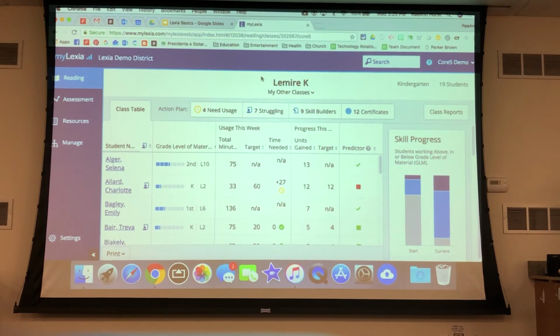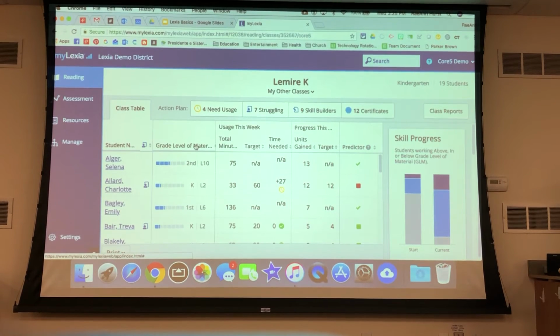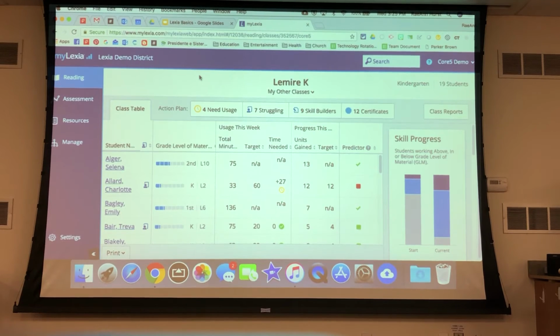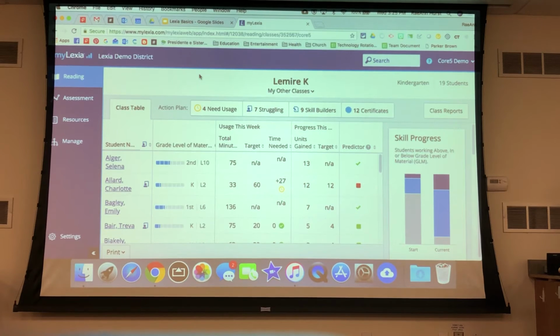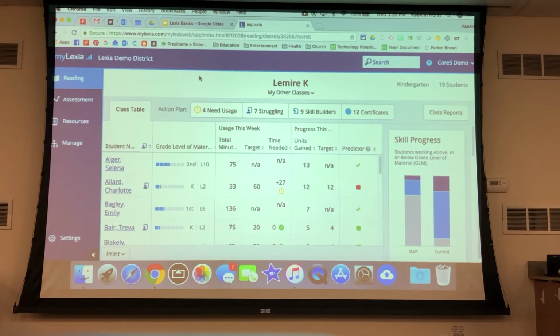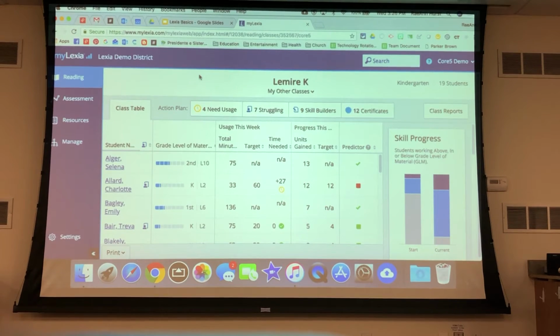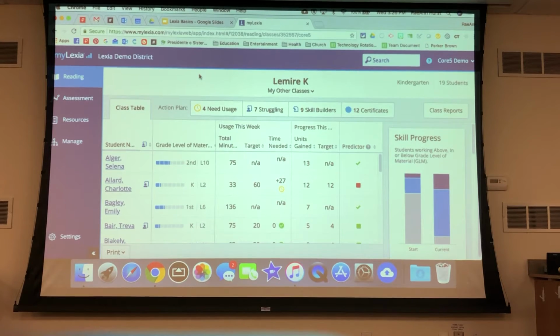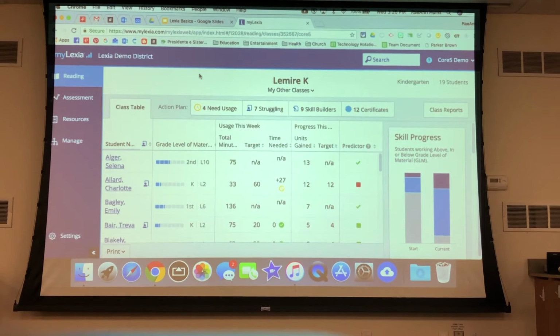This is what will come up for the teachers whenever they log into this. Before I talk about anything on this page, and I'm not going to talk about much on this page because I feel like Marcy is going to be talking to you quite a bit about the reports on this page. So I'm not going to touch on that very much today. I'm just going to try to get you to the point where you can log in, you can help teachers log in, you can get their passwords printed, and you understand the student program a little bit. If you guys have other questions, I can help you with that too.